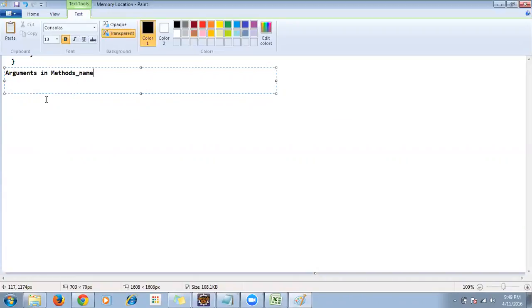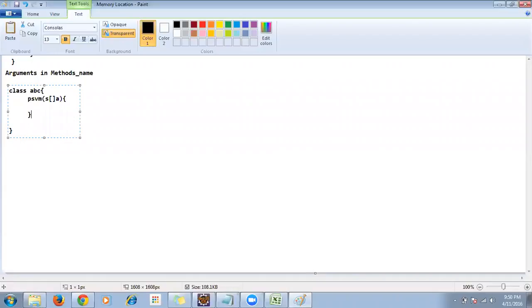It's simple. For example, class ABC, this is my class name. Here I'm having my main function, public static void main string arguments. Then I'm going to write my method.